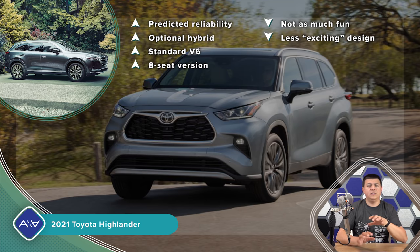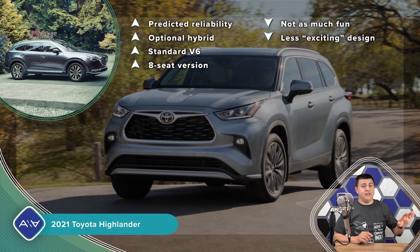If you want something larger inside, look at the Kia Telluride, Hyundai Palisade, Volkswagen Atlas, or Chevy Traverse. For shoppers wanting about the same size as the Highlander or Pilot inside, the CX-9 should be just fine. Some folks have complained the CX-9 has fewer storage areas up front for things like large purses, but for the average shopper that's not a big deal. The Highlander has a newer eight-speed automatic and standard V6, but there's not a huge real-world difference versus the CX-9's turbocharged six-speed. The big reason to get the CX-9 is standard equipment value and the fact that it's more attractive inside and outside than the Highlander.